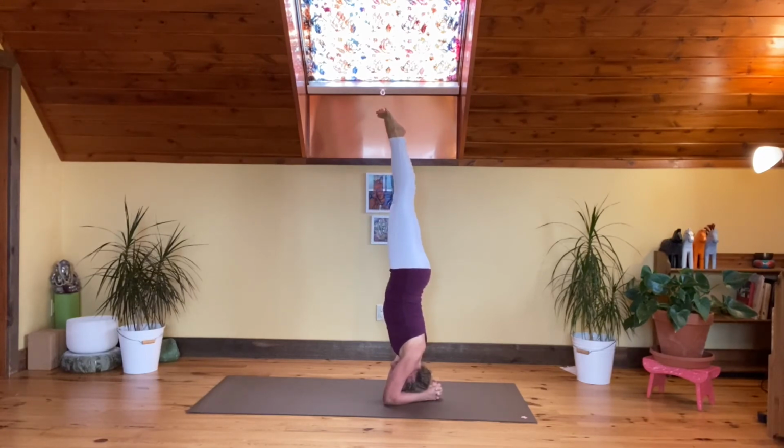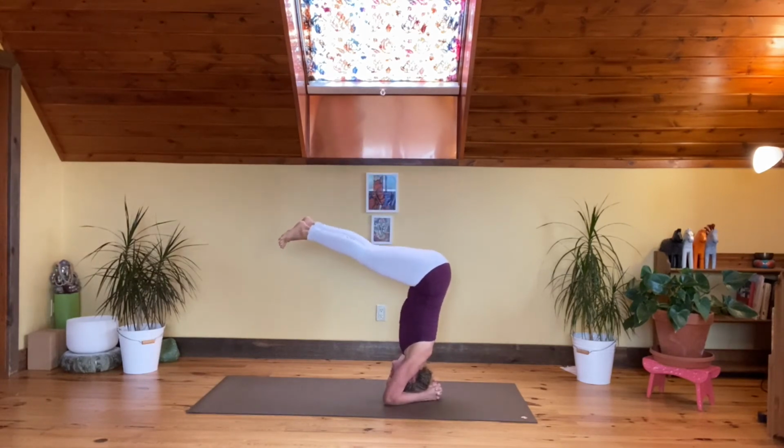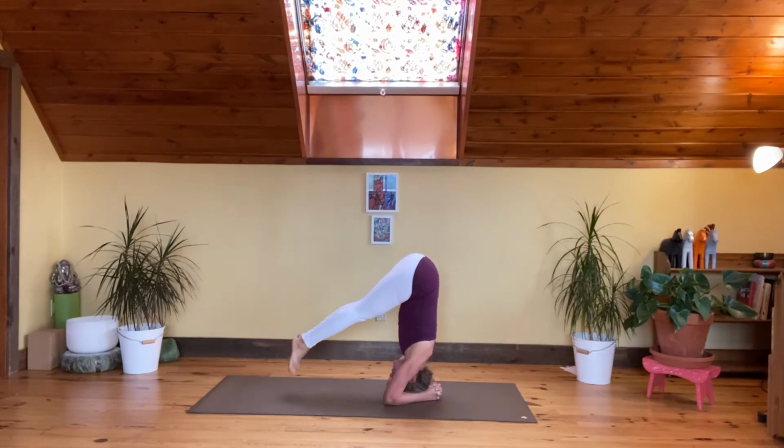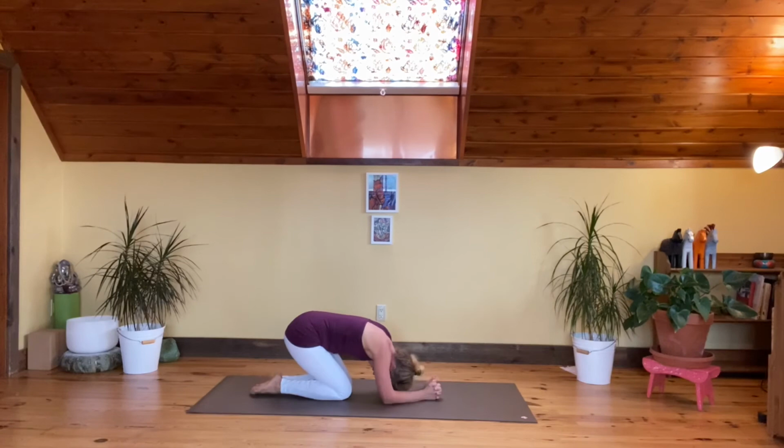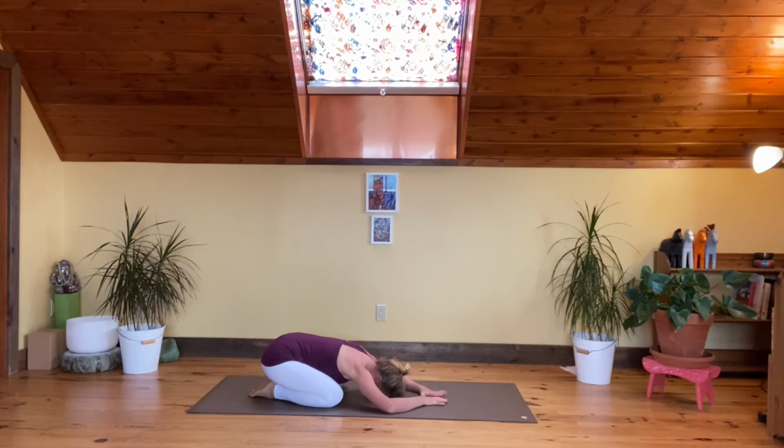And then gently hinging at the hips, using our core, making our way all the way back down and come into child's pose. Big toes together, knees apart, and elbows out to the side, and letting the third eye, forehead rest towards the floor, maybe on a pillow, simply on the yoga mat. Giving ourselves a few breaths right here. Maybe even take your hands and give yourself a little neck massage.